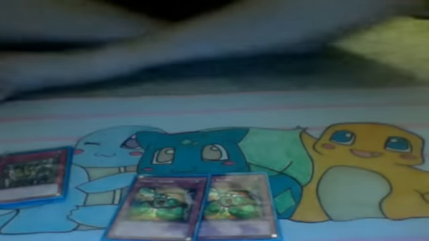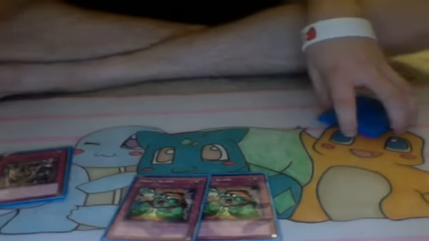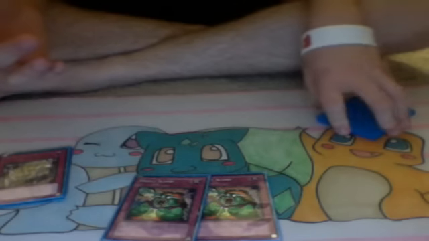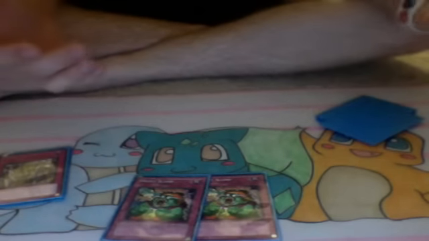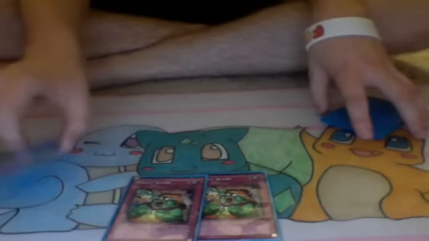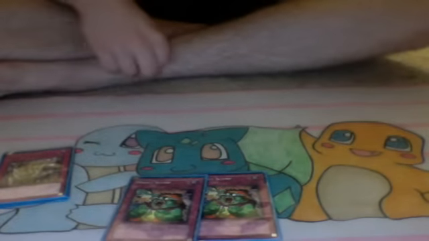This is another proxy. Sorry, again, this is 2 Forced Requisitions. This card, what it reads is you can only activate this when you activate an effect to discard a card. And then the next time you were to activate a card that discards cards, your opponent must discard the same number of cards from their hand.